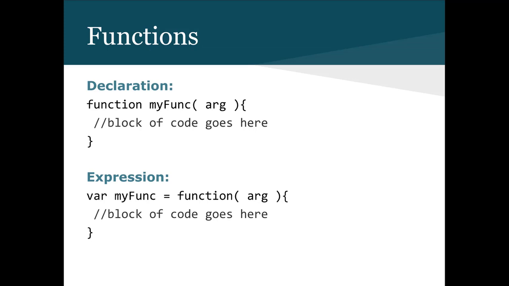For example, 2 plus 5 equals 7, versus 3 plus 6 equals 9. Same instruction, add these two numbers together, different result returned based off of different input. A function's code executes only when it is called or invoked. From JavaScript code, this can be triggered by an event or a timer or called by another function.